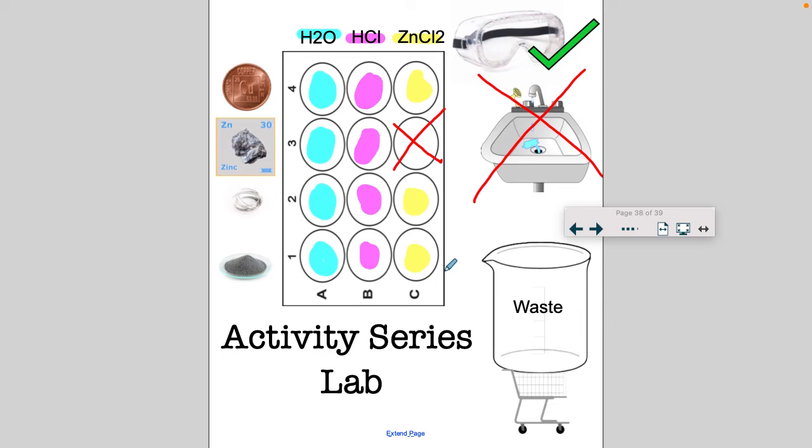And you'll notice that in your table one, you're supposed to make observations. So if you see the presence of a chemical reaction, what are some things? Bubbles. Bubbles. Color change. Yeah, odor. Yep. So you're looking for evidence of a chemical reaction, and if you see evidence of a chemical reaction, you're going to write R. And if nothing happens, you're going to write NR.